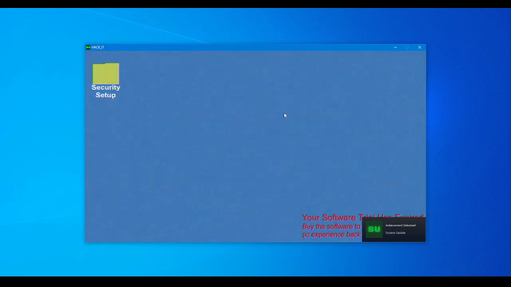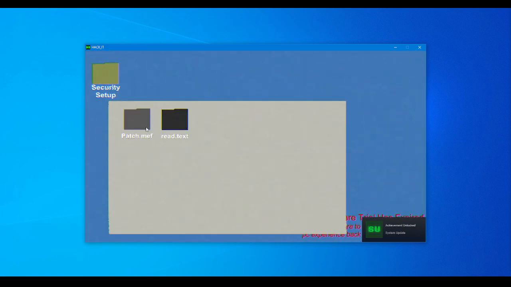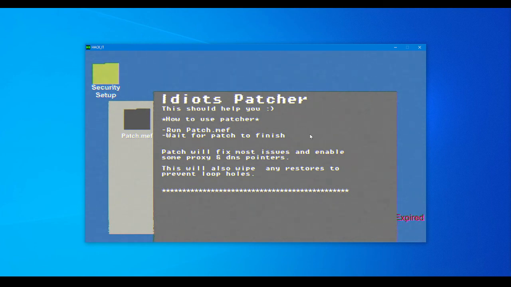Login to desktop. Security setup, patch, read, what's read? This should help you how to use the patcher. You click on it, and then the game does the thing, and then when it's done, you get to click again to the next. Oh my god, here we go again. Oh, okay.